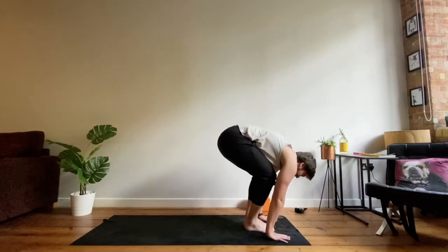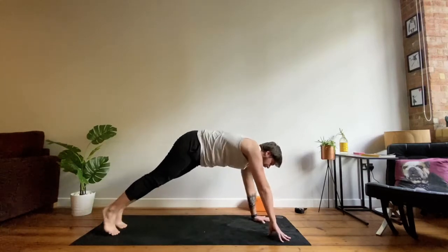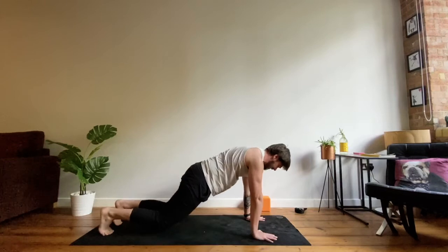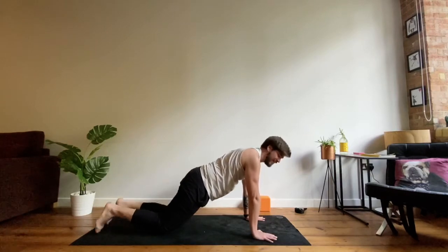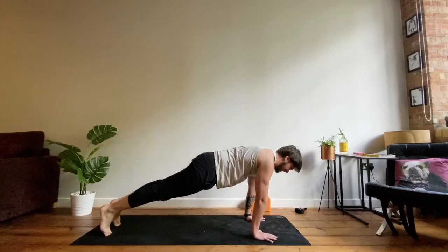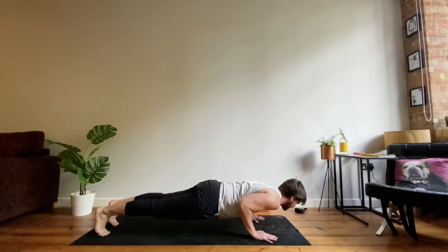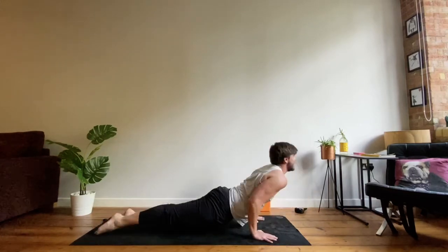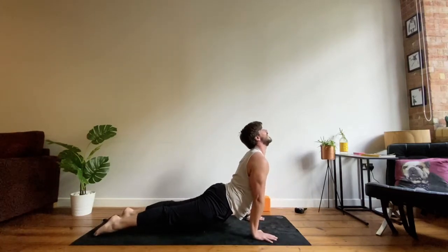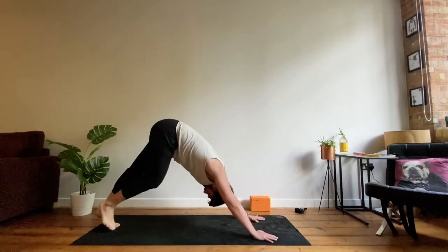Exhaling, hands to the mat, stepping back into a high plank. Always the option to put your knees on the mat here. Otherwise, from that high plank, hinging forward on your tiptoes, sending the elbows to the back, bending those elbows 90 degrees, and when they're 90 degrees, inhaling into an up dog, looking up, engaging the glutes, very important, and then exhaling, downward dog.